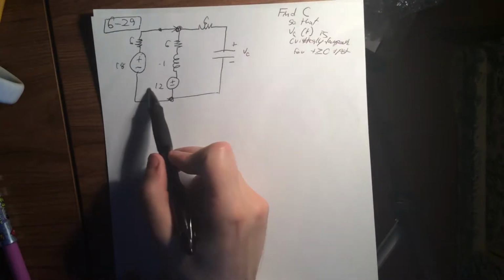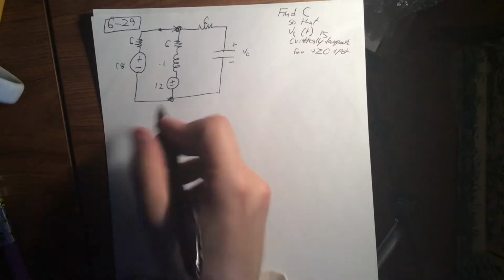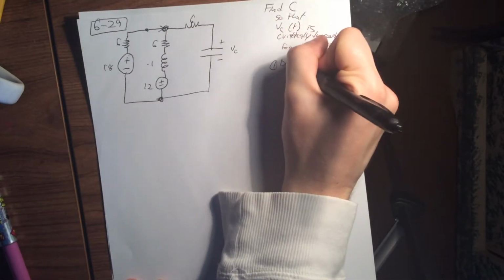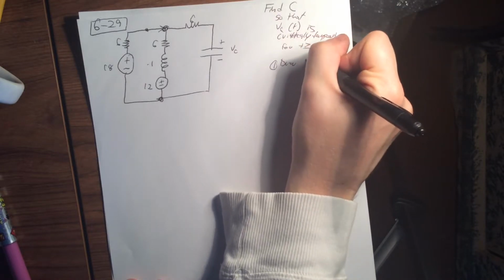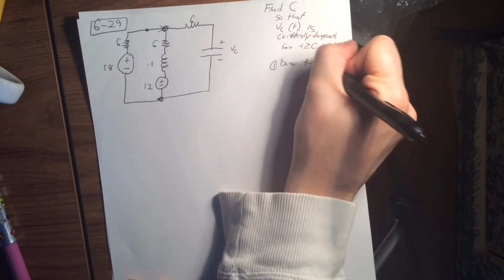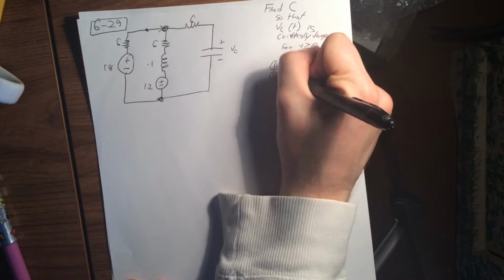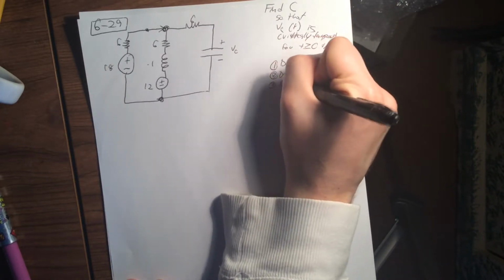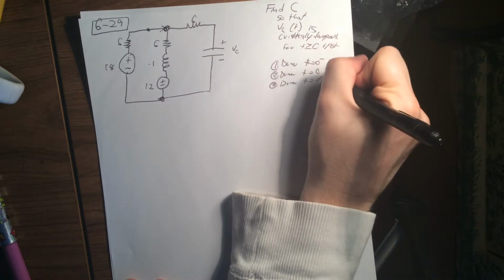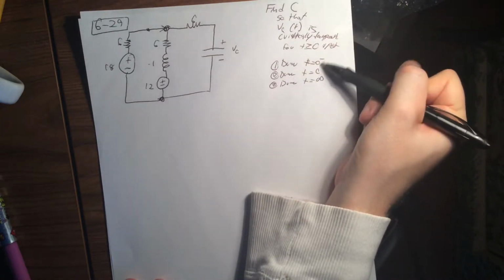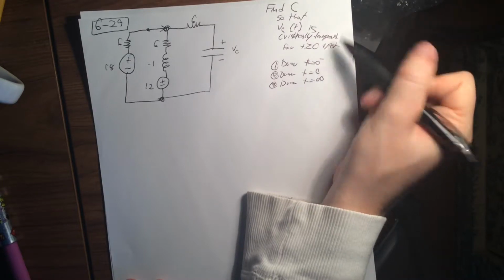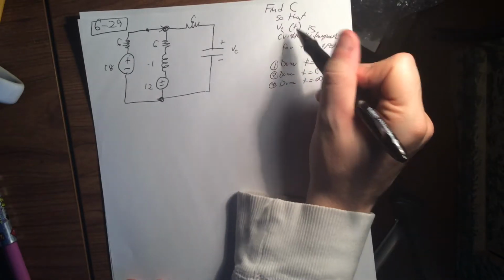All right, so let's start this one. We have an equation here. Let's look at always our first bit. I'm going to do these steps. 1. Draw t equals 0 minus. 2. Draw t equals 0. 3. Draw t equals infinity. These all give us initial value properties, and then we can go from there to be able to solve this, to be able to get our critically damped equation.